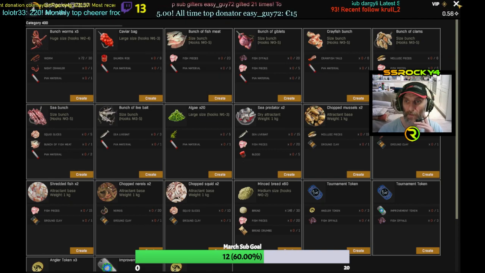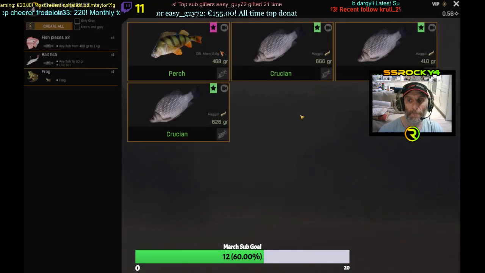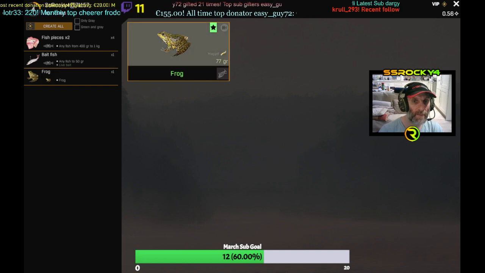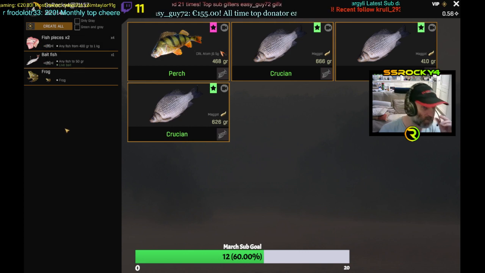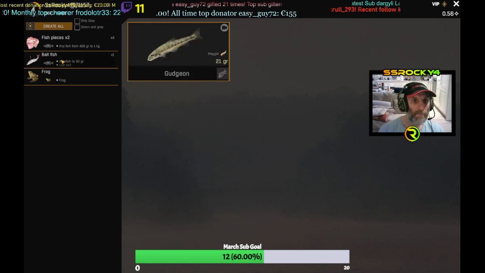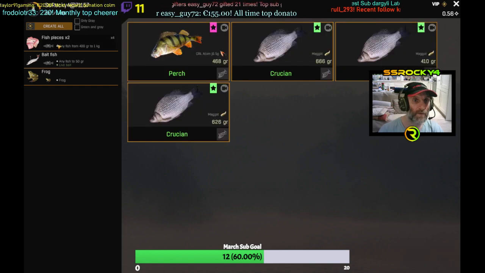Okay, how do we go back? Oh yeah, it's X up there. Let me go back in here and see if I can do something with this dude. Cutting table. So here we go again. Chop up. One frog. One piece of frog. Okay, so we have live bait there. Bait is fish. Bait, fish, one piece.